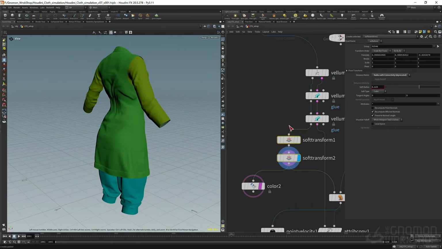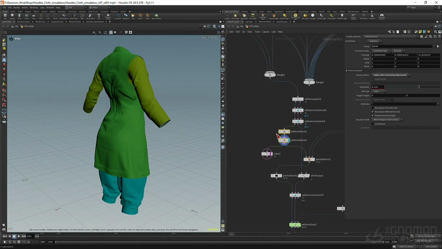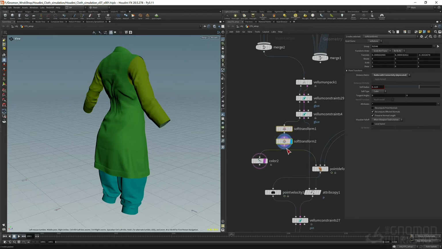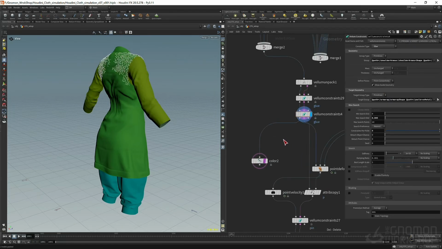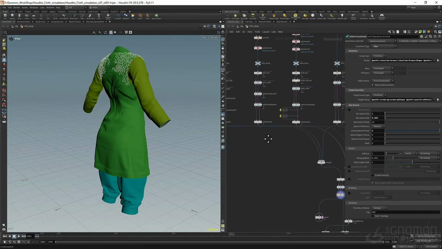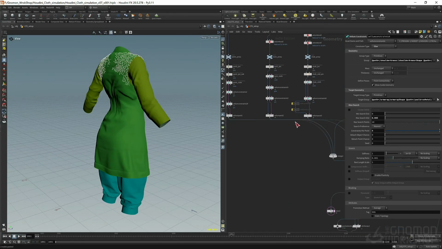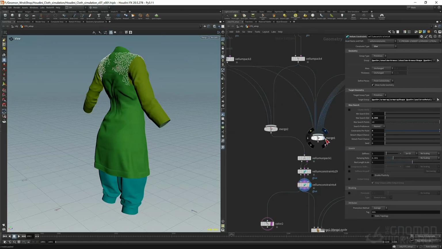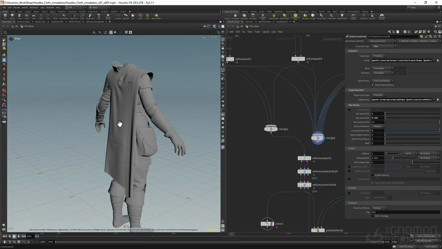So after the merge, we don't like to change anything in the geometry. So I will kill this here and start fixing all the intersections between all the geometry. Okay.